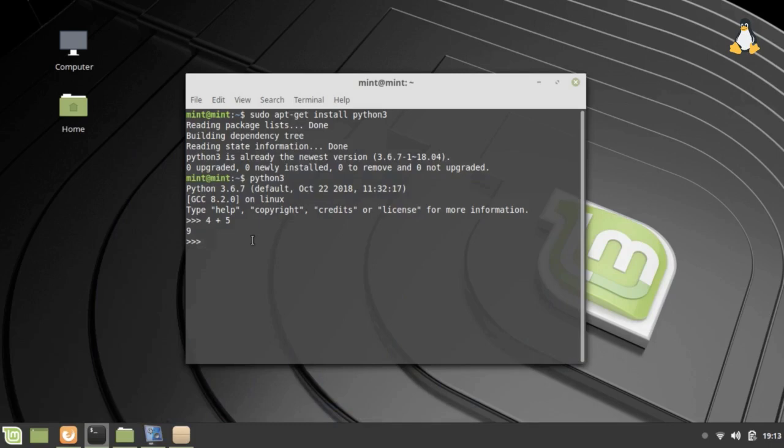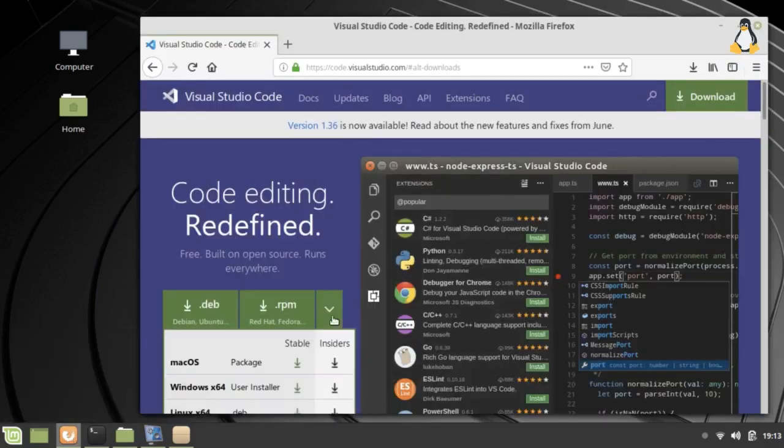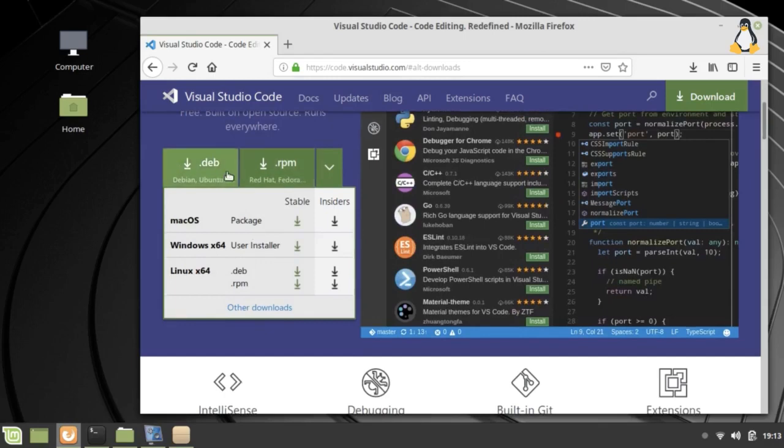So you can program from a terminal, but that's not the best way to do it. The best way is to use an IDE, where you can write the code in a text editor and you have features to debug your code and have syntax highlighting, etc. A good IDE is Visual Studio Code, so go to code.visualstudio.com and then find the correct package for your system. For me, I would get the deb package.